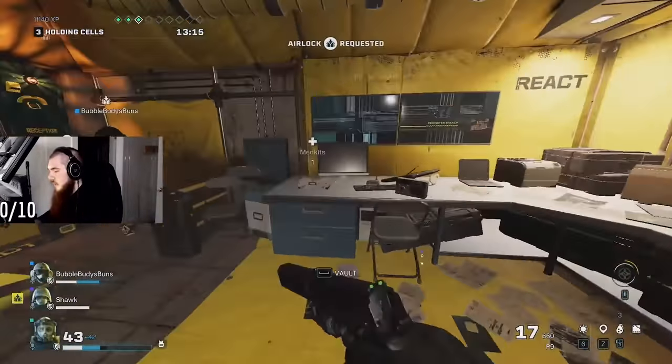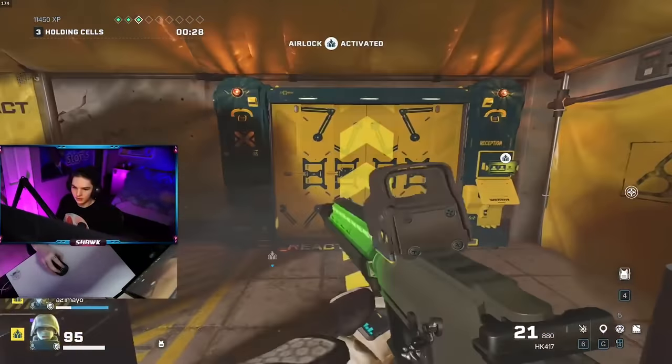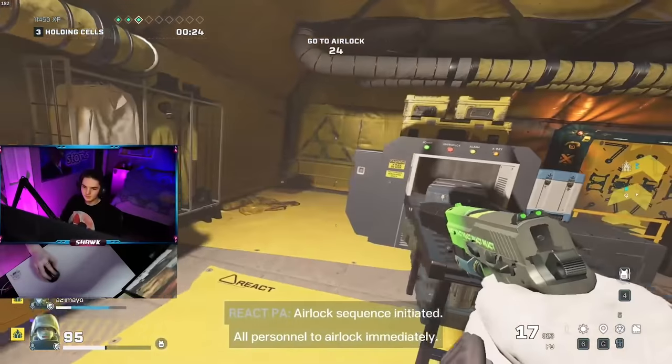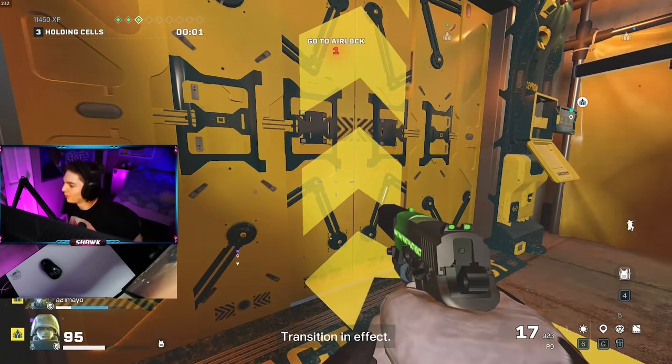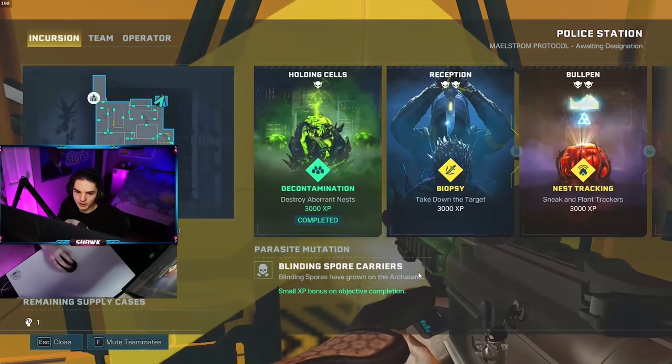Another med kit. Hit the button. React tech? I'm gonna grab it. You got it. Let's go. Button. Well played, bro. Well played. God, we're so nice with it. What's the next one? Next one is going to be the plants.